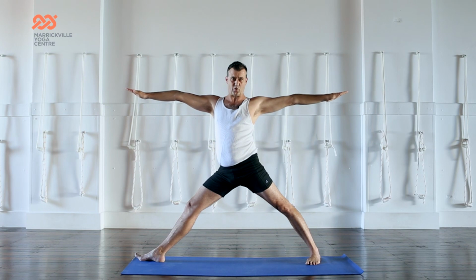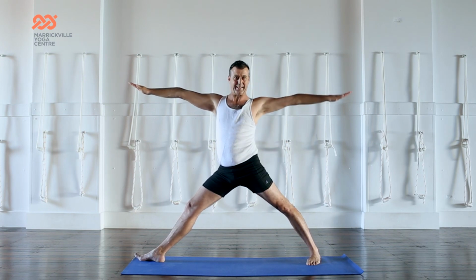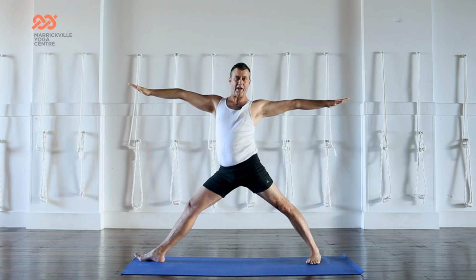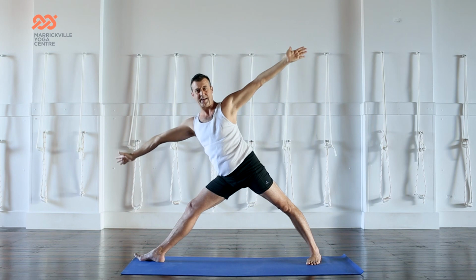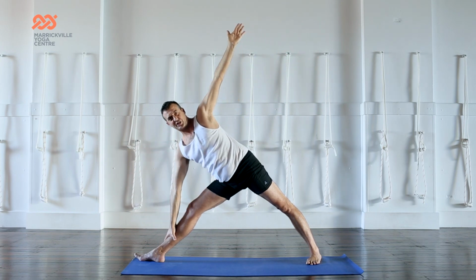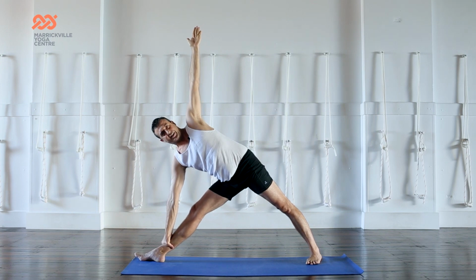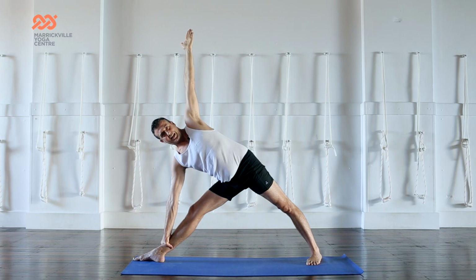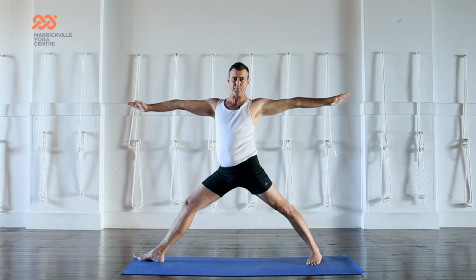Press the outside edge of the right foot down. Right knee, right thigh, press it back. Really hold that outside edge of your back foot on the right as you go down, left hand down. Left hand to the shin, thumb on the inside, fingers on the outside. Left leg straight, arms straight. Keeping the legs straight, press into the feet to come up.